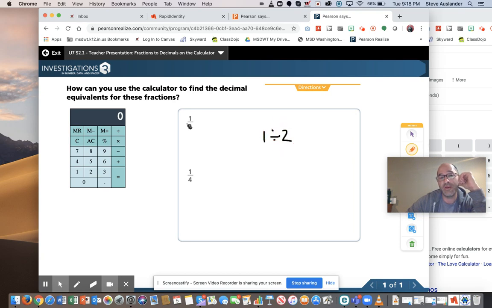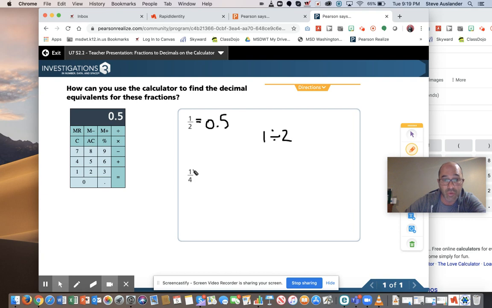One cookie divided two ways, each person gets 1/2. 1 divided by 2. And when you use a calculator, you can divide 1 by 2 and you end up getting a decimal. Fractions and decimals are also the same thing. 1 divided by 2 equals 0 and 5/10, which we knew is the same as 1/2, didn't we? On our number line when we studied decimals, we knew that 5/10 was the same as 1/2.